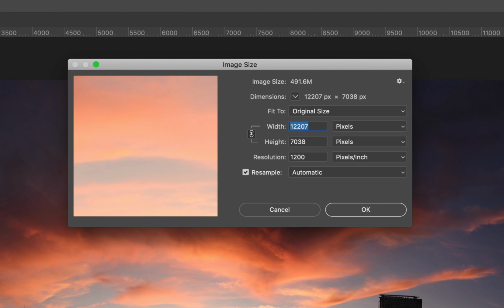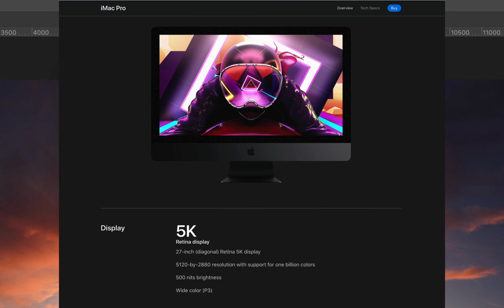Now let's talk here a little bit about image size. If I'm going to put this on my gallery website, again, I want this thing to look really, really good. So I'm going to put it in at 3,000 pixels on the long edge. And you might think that's a bit large, but consider the fact that some of the most sophisticated computer monitors are now 5K. As of this production date, Apple has the iMac Pro that has a display that's in 5K, roughly about 5,100 pixels in size.